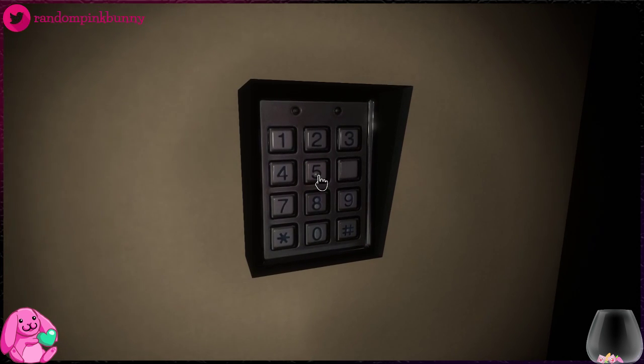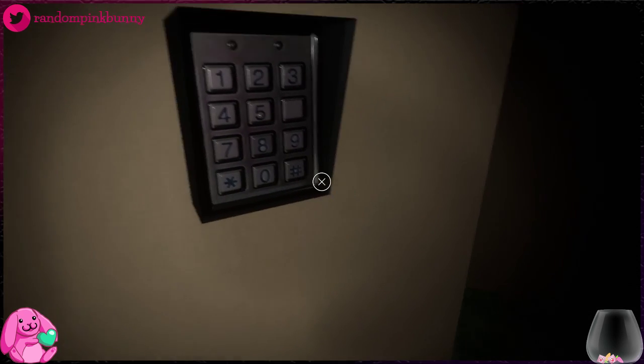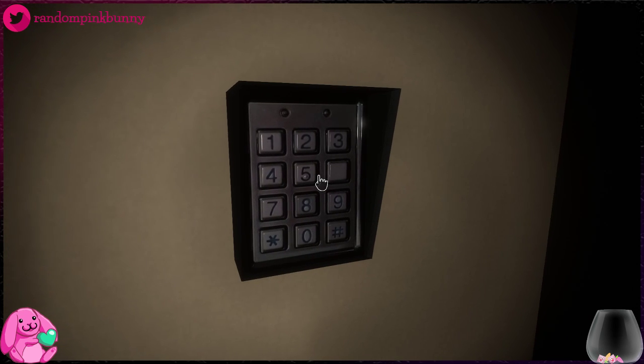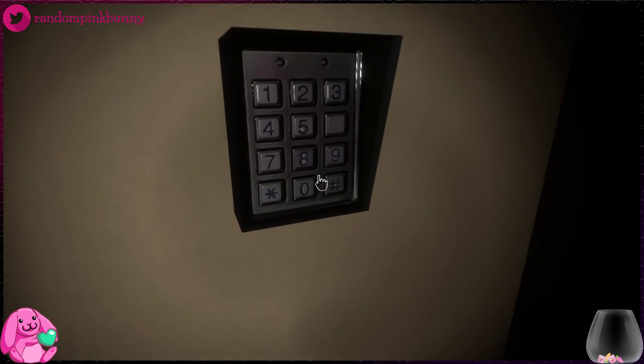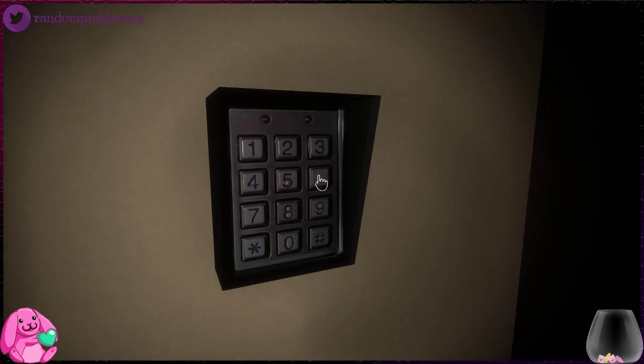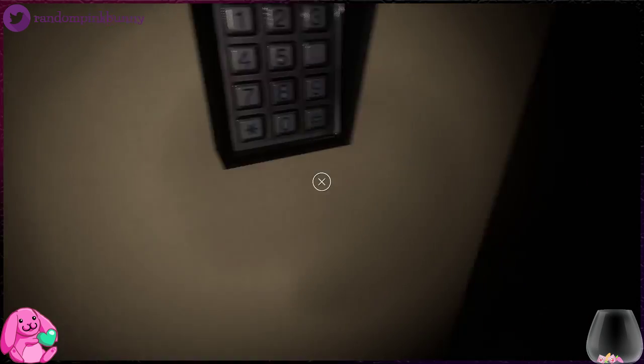It just automatically drifts towards the 5, even when I'm trying to point it down somewhere. How do I exit? Okay.